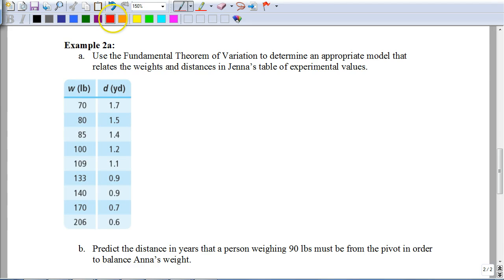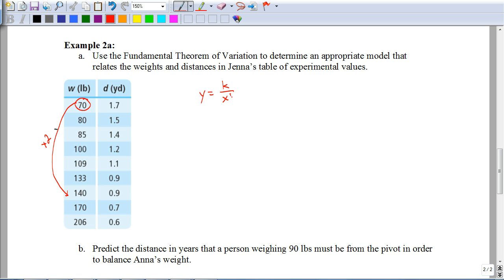Again, we know that it's in the form y equals k divided by x, but we don't know what the exponent's going to be. So that's what we have to figure out. Now what I like to do is pick a number like 70, and I say, well, if I double it, is that number on here? If I triple it, is that number on here? Well, 70 times 2 gives me 140, and that is on here. We'll look at an example in a minute if it's not on there.